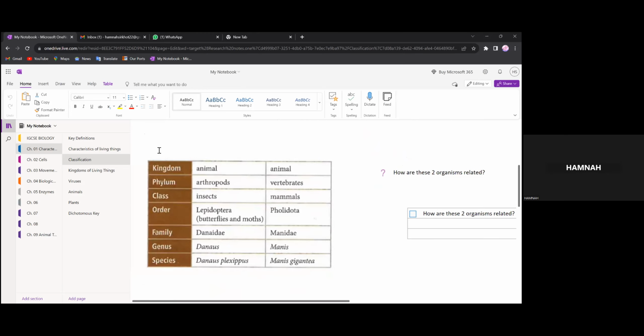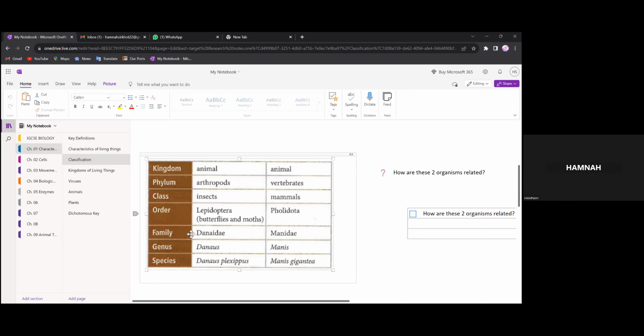Now, I have put this picture here. Kingdom would be like animal kingdom. Phylum could be vertebrates or arthropods. And class would be like insects or mammals. Order and family, these are the things that we don't normally know about. Animals, arthropods, insects are generic, broader terms, so we know what insects are. We know what mammals are, so this is easier for us.